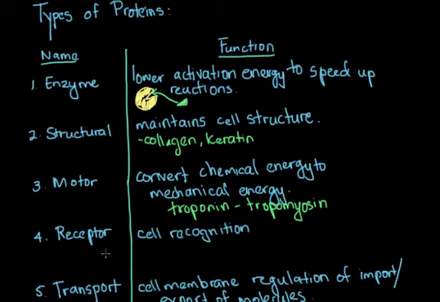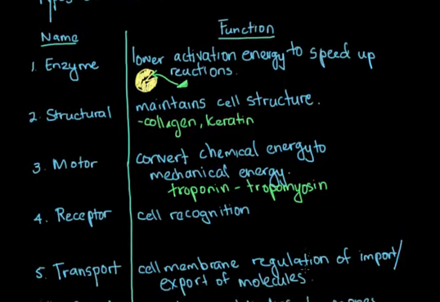Then there are receptor proteins that are also important. As we all know, receptors are commonly found on the cell membrane of a cell, and this allows molecules from the outside to bind to the cell and identify what kind of cell it is. If we were to take those receptors away, not only would the cell not be able to perform its normal functions, it would also be identified as foreign in the body, and thus the immune system might mount an attack against it.